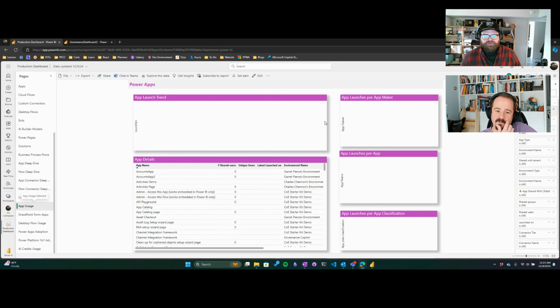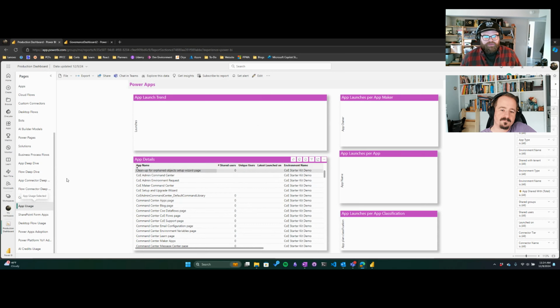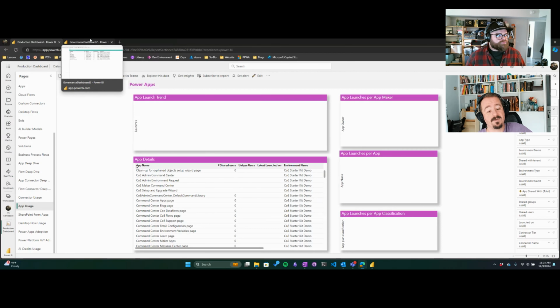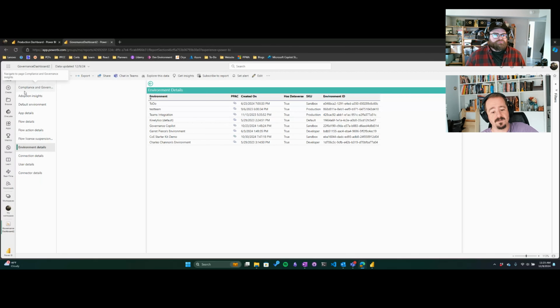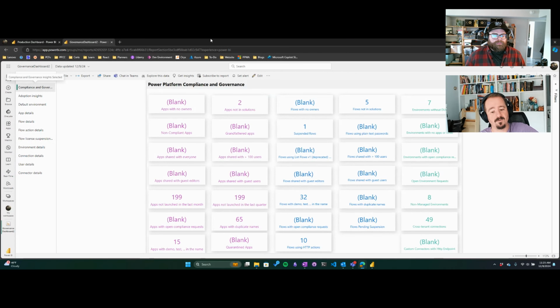And app usage. You can check in over here and see all the different app launches, app details, that sort of thing. And then that's kind of the gist of the production dashboard. It's the most important stuff that you'll be using. So this is good. It gives you a detailed breakdown of what's going on in your environment today, right? There are all kinds of reasons why you're going to want to ask that question of yourself and to check on this regularly to see have there been updates I didn't expect. This seems like a really valuable resource for keeping your finger on the pulse of what's happening in that deployment.